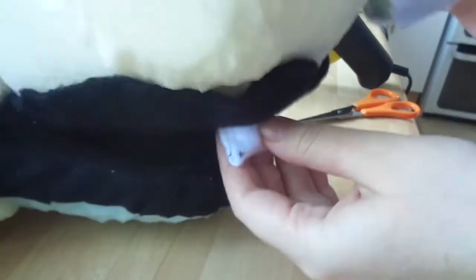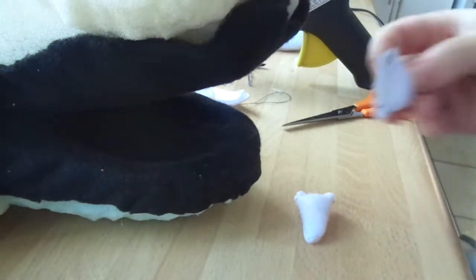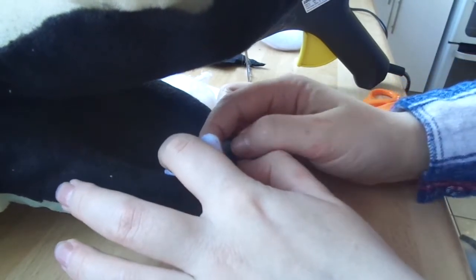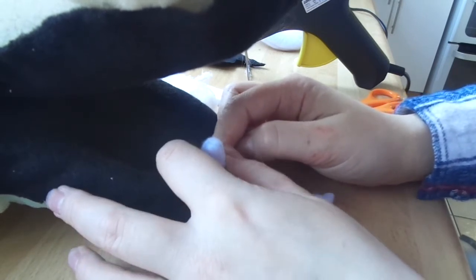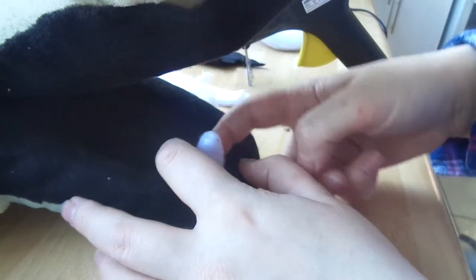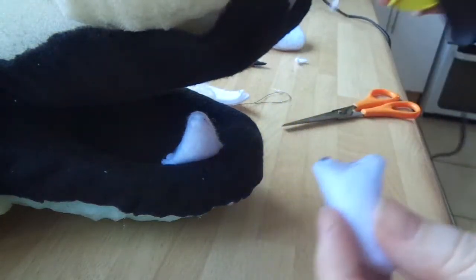So if I show you what I mean, put a small amount of glue, you don't want it leaking everywhere. Get where you want it, push it down and push it against the mouth. I like to hold this one so it's properly dry so that it doesn't change shape, because if it's not dry properly, it could leak somewhere. But normally, I find with this, it dries quite quickly. That one is in. Then for the other one, a tiny amount so it doesn't leak everywhere.